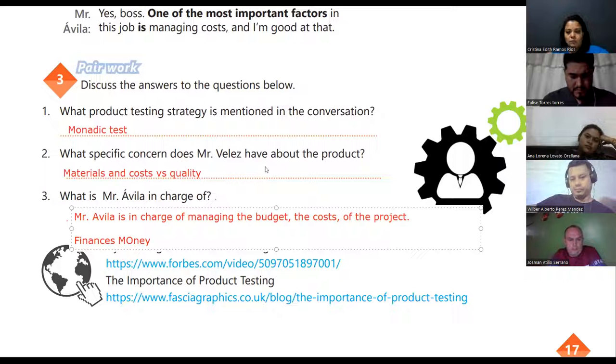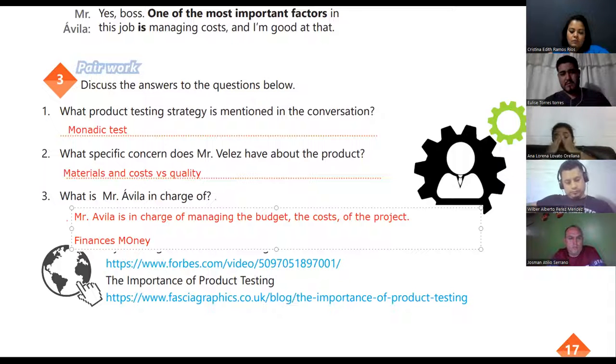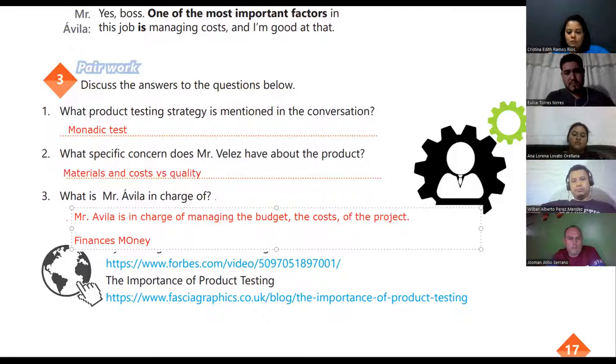Remember that this is a direct proportion relation, okay? Because you have good products with a low cost of production and you have bad products with a high cost of production. So we don't know what they are talking about here. So they have to run the monadic test to confirm if they are going in the right direction with the production, the costs, the materials they have used, and also the quality or likely the features of this product to develop a performance, or to meet the needs of the market. Okay, then.